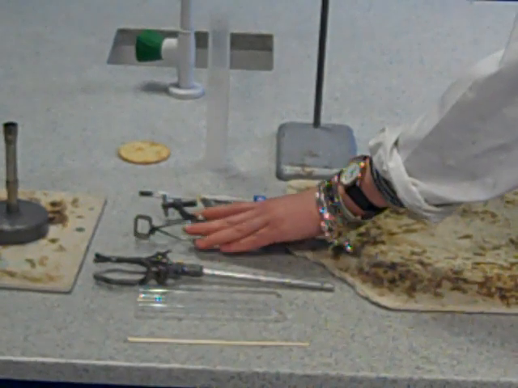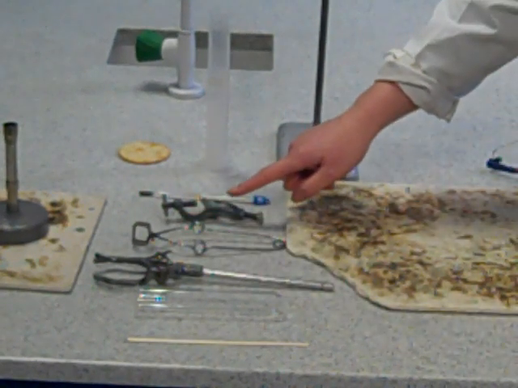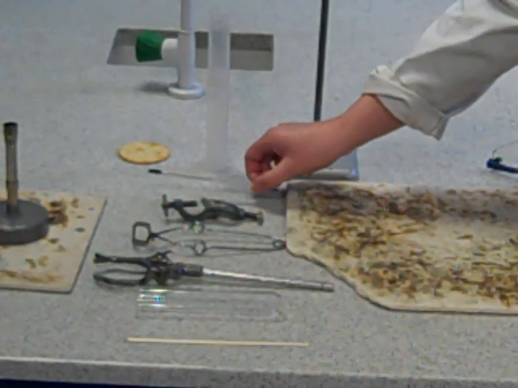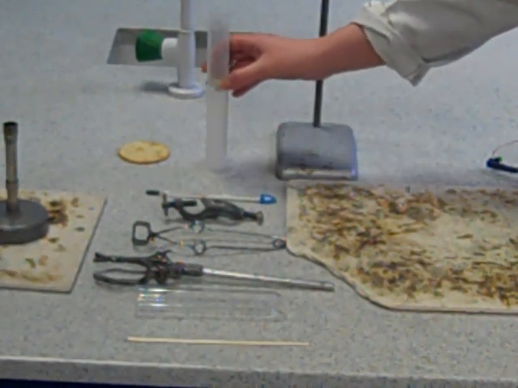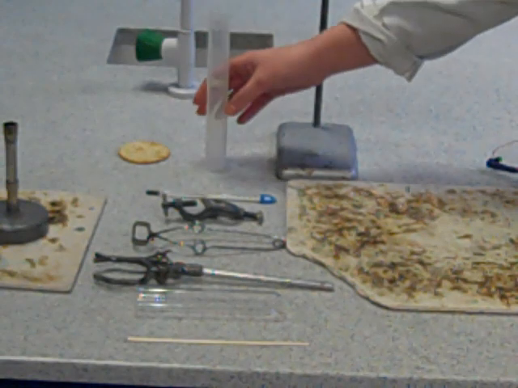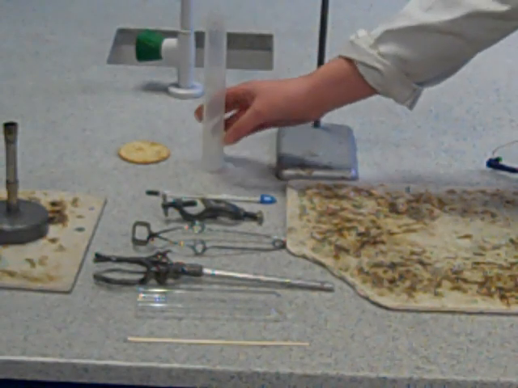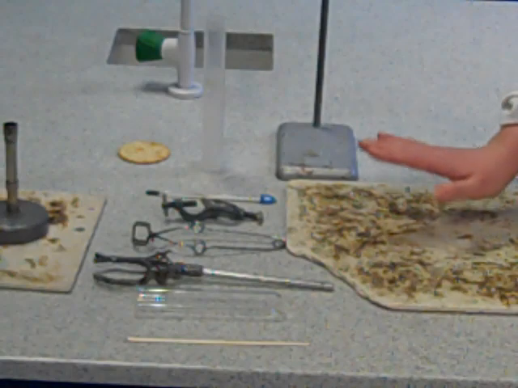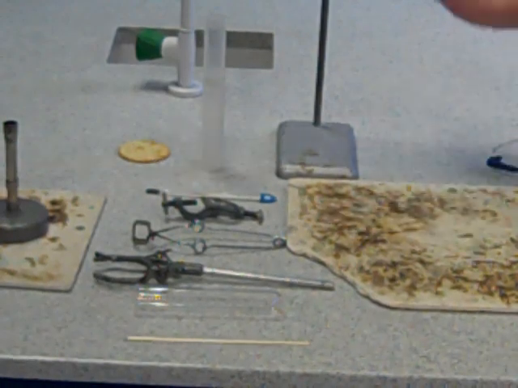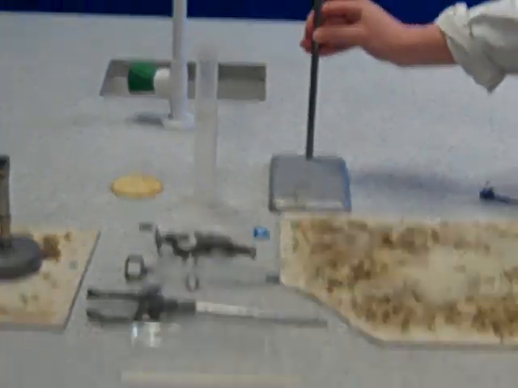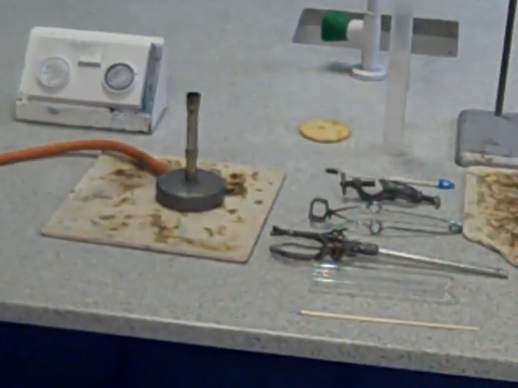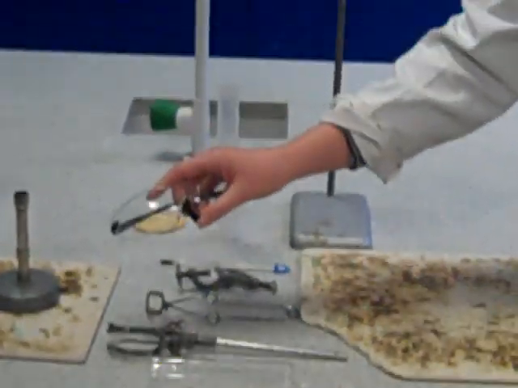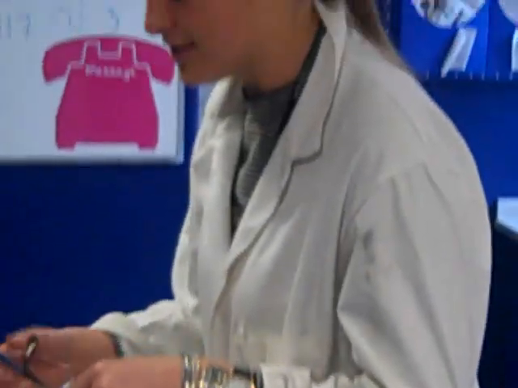We have some tongs. We have what is called a boss. We have a thermometer to measure the temperature rise and we have a measuring cylinder to keep it a fair test, making sure we're putting the right amount of water in our boiling tube each time. We obviously have a heatproof mat. We have a stand, a Bunsen burner and another heatproof mat. And most importantly, I've got my goggles and I have my lab coat on to make it a nice safe test and experiment.